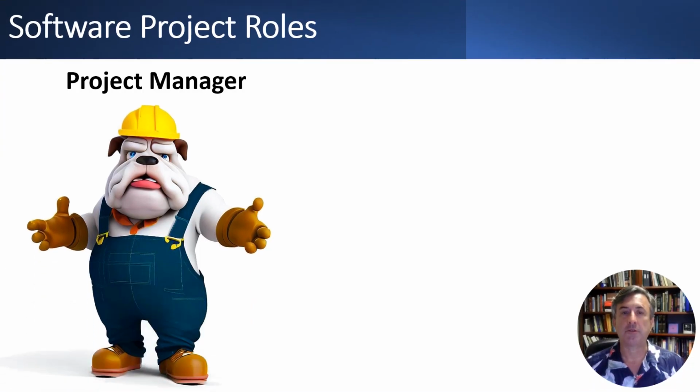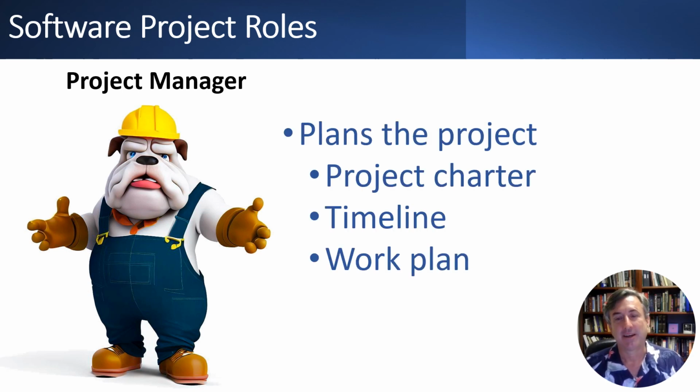Okay, so you have the project manager role. Now, in very small projects, you may be filling both the role as product owner and project manager. But if you're lucky enough, or it's a larger project, to have a project manager, their role is to plan the project, right? So they are going to take the lead on getting the project charter pulled together, a high-level timeline for the project, and a work plan both for the plan stage itself and a more detailed plan for the analyze stage, and then higher level plans for the later stages.